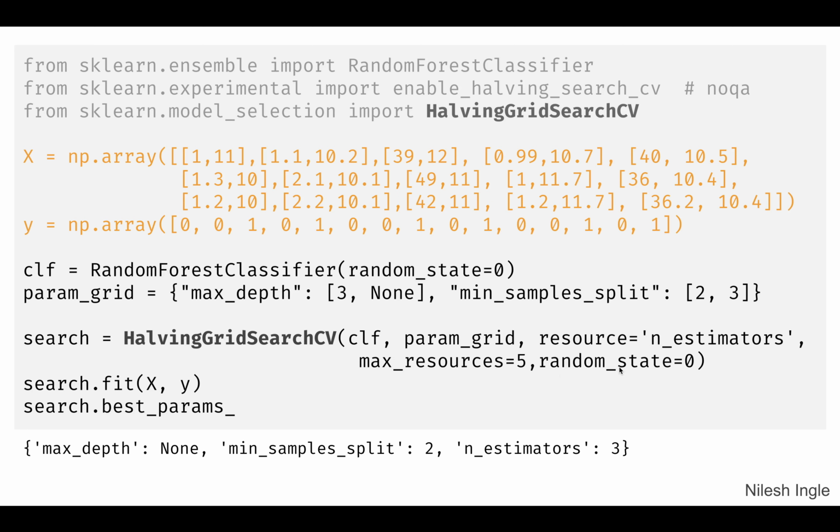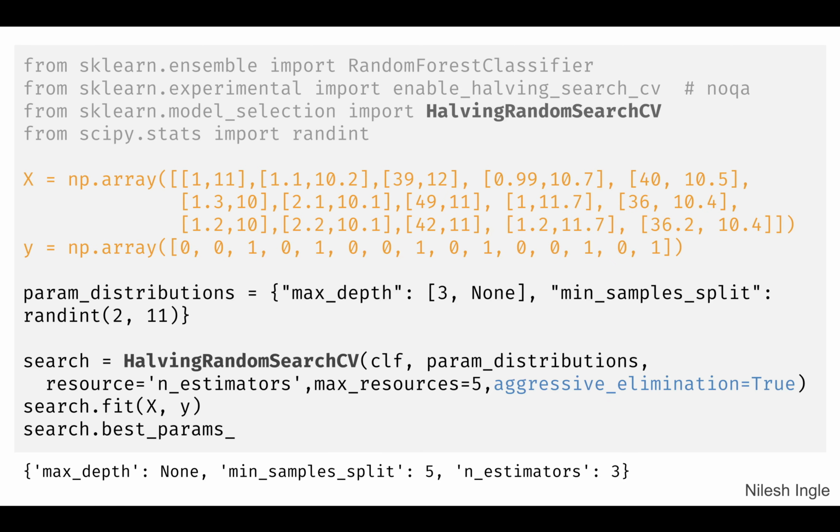Then max resources, and we can fit it on the data X and Y. After the fit is done, we can get the best parameters. In this case, max depth none, min sample split 2, n estimators 3. Those are the best parameters that it found for this data.